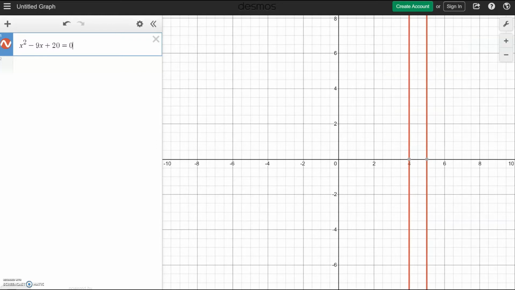There we go. So right away here you can see my red line crosses the x-axis at the point (4, 0) and at the point (5, 0). Okay, so it just confirms that the value of x has to equal 4 or 5 in my equation. So it actually crosses at both points. So we write it as 4, 5.